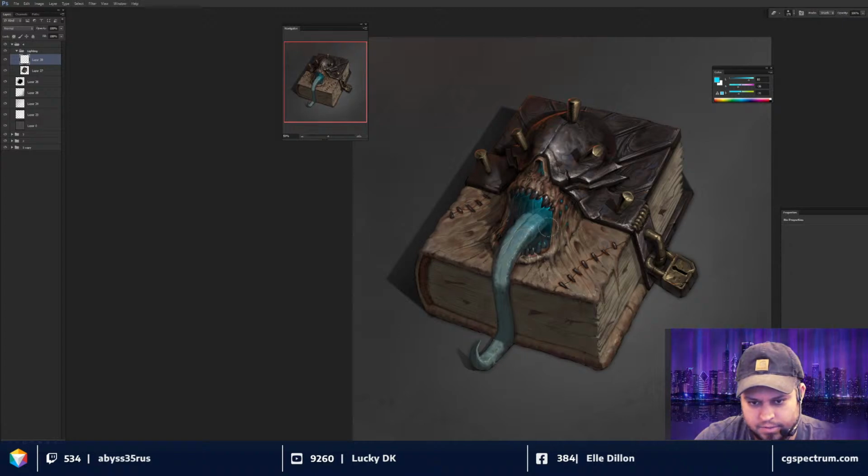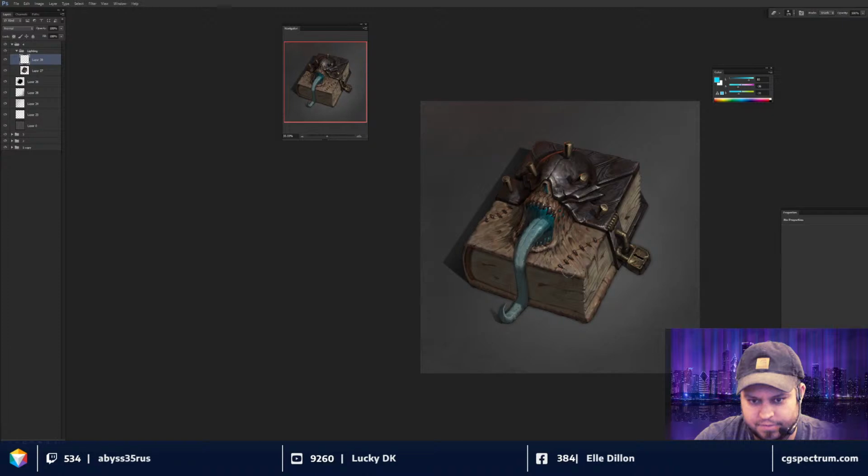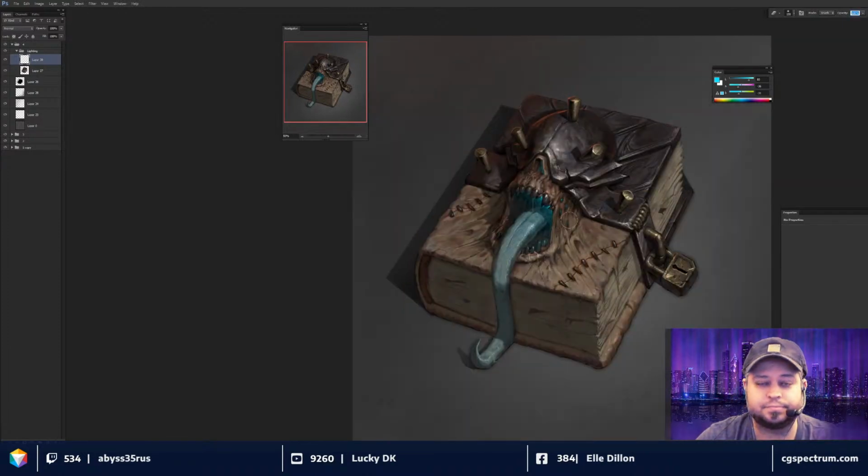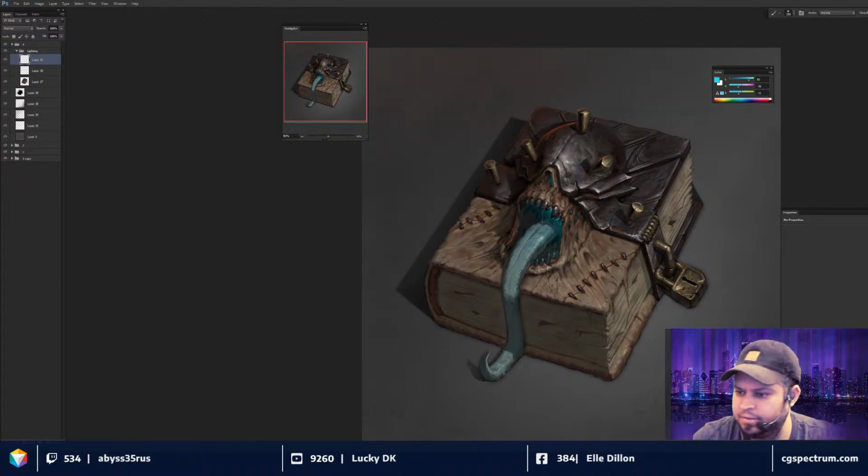Here I'm just kind of pulling in the light a bit because I was feeling like we were losing just a bit of depth from that there. Okay, cool. All right, and I want to do this little effect here. Where is it? We've got a fun brush down here.